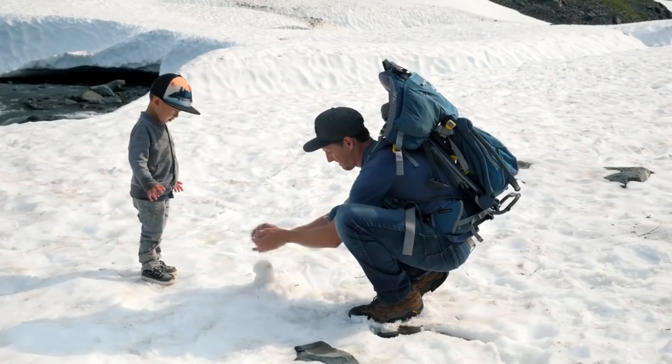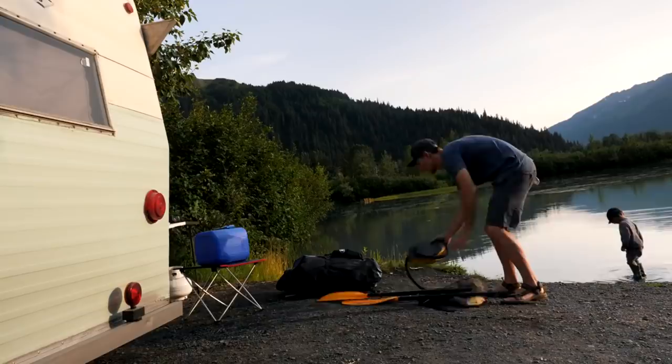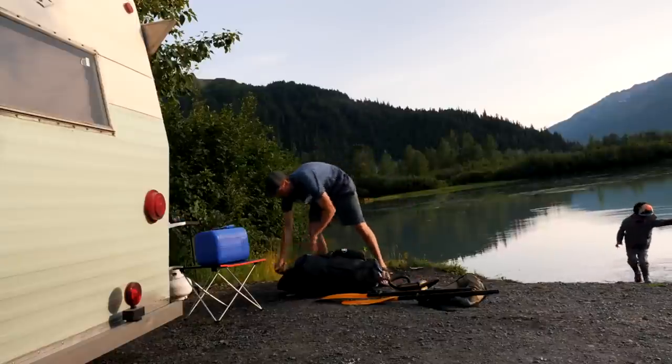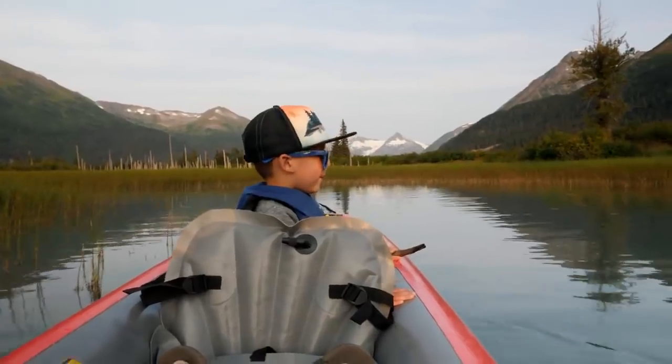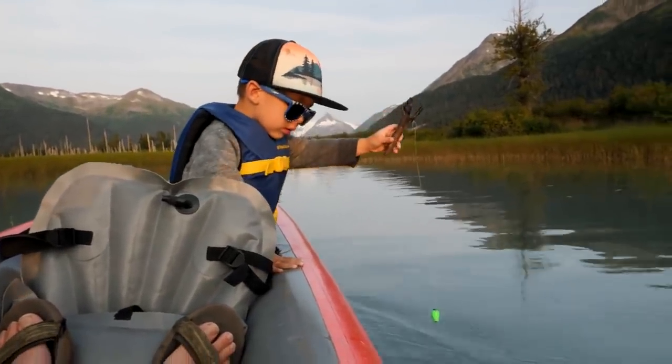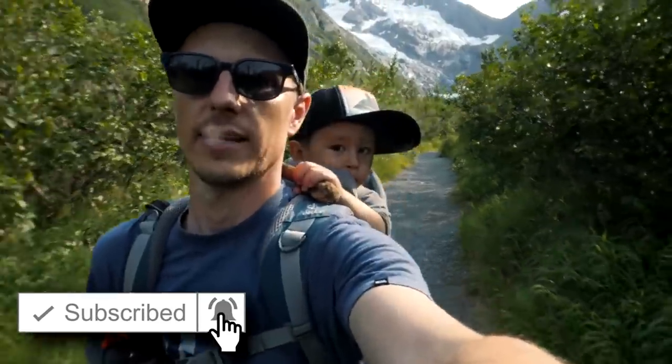I know we all want to go big on that first trip with these grandiose ideas of where we're going to go. But if I could help you have the best trip ever, I'd suggest staying close to home. Even when May and I go out every year for our annual first trip, there's always something we forget and we always camp close to home so we can come back and get it. Or after the first night or two we can just scrap the trip, rebalance our systems and organization, and go again. There's nothing worse than getting deep into your destination and everything goes wrong — that's a good way to spoil your first trip and maybe even your view of your small camper trailer.